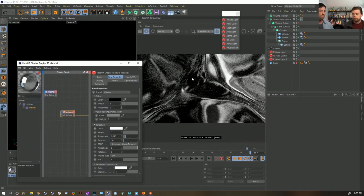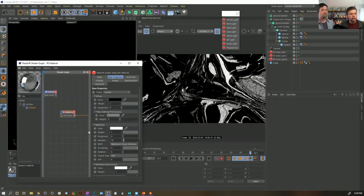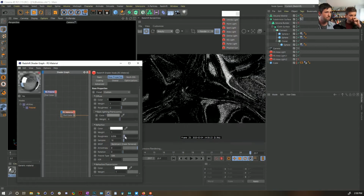I just cranked it, so here you go. But yeah, and let's actually kill the roughness before we... All right. I kind of like the roughness, it does clean that up. Adding in the roughness is making it so that our low poly is more hidden. Yeah, because it's sharpening everything up. I put a little bit of that roughness back in.